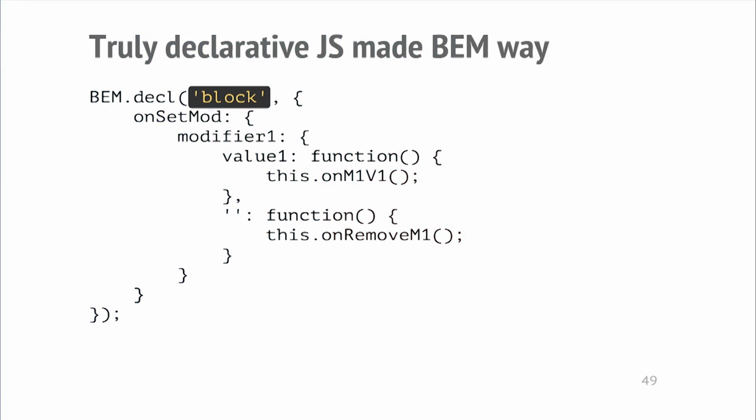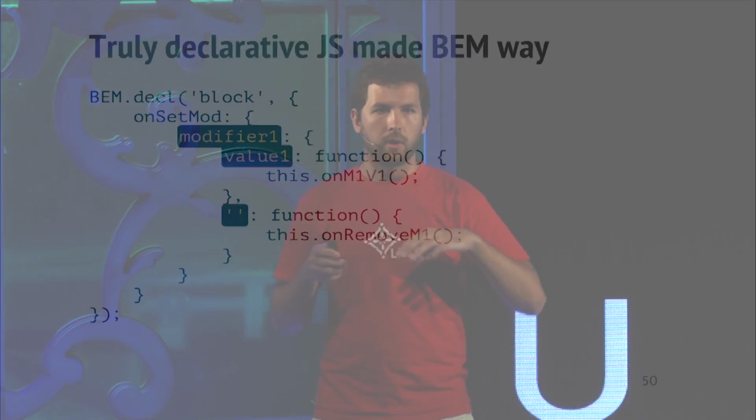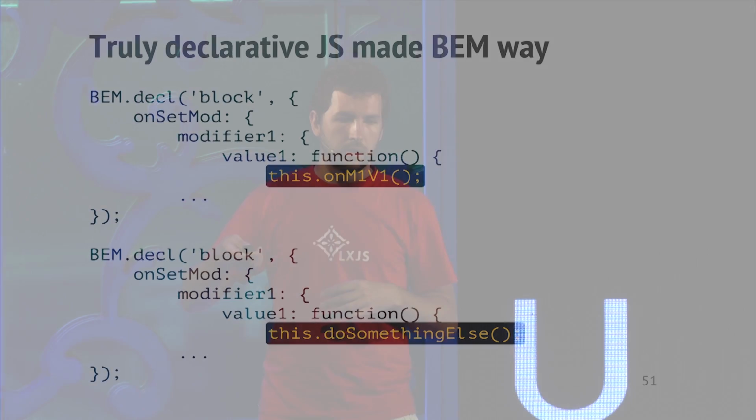With BEM, we can use the same selector and get all the blocks called block, and then we can define which methods should be fired when any modifier is set or removed. So we've got the same as in CSS. You can change a modifier at runtime, which means just to add or remove a class actually. And then everything you need will be fired automatically. And as in CSS, you can just match the same selector again and override any method or any property. Just write in JavaScript below.